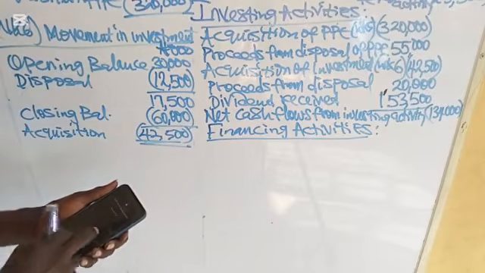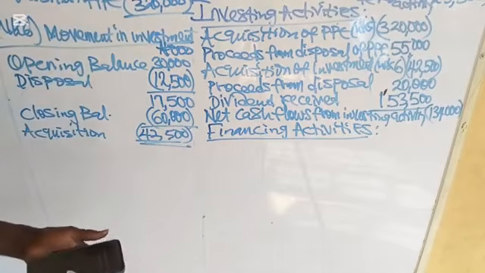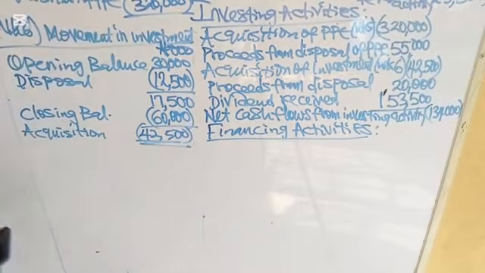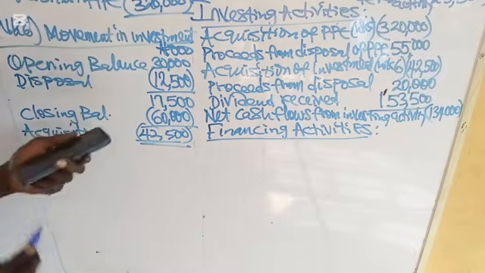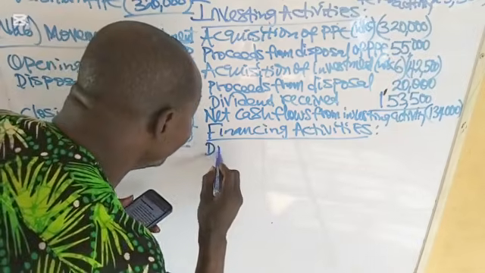Movement in equity shares. Movement in retained earnings. Let me first of all do the movement in retained earnings, in case there is anything, because I saw somewhere that there is bonus issue. And the bonus issue will be paid from share premium. That is Note 2. So, dividend paid.